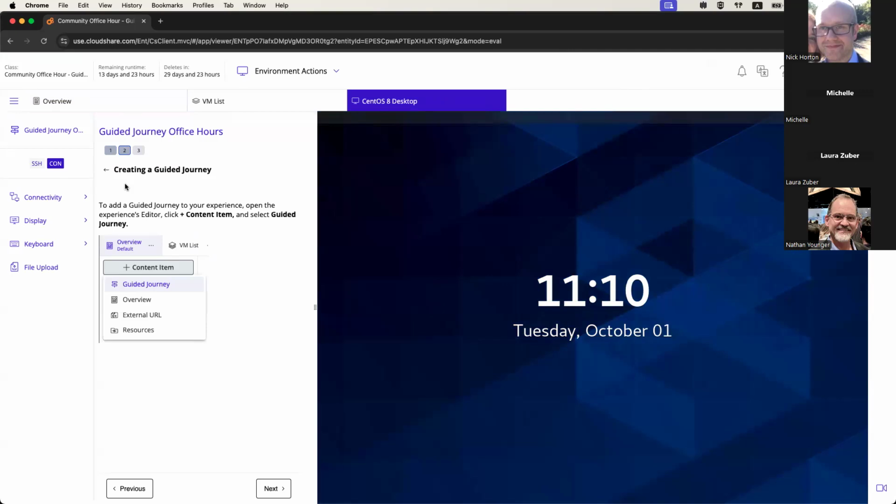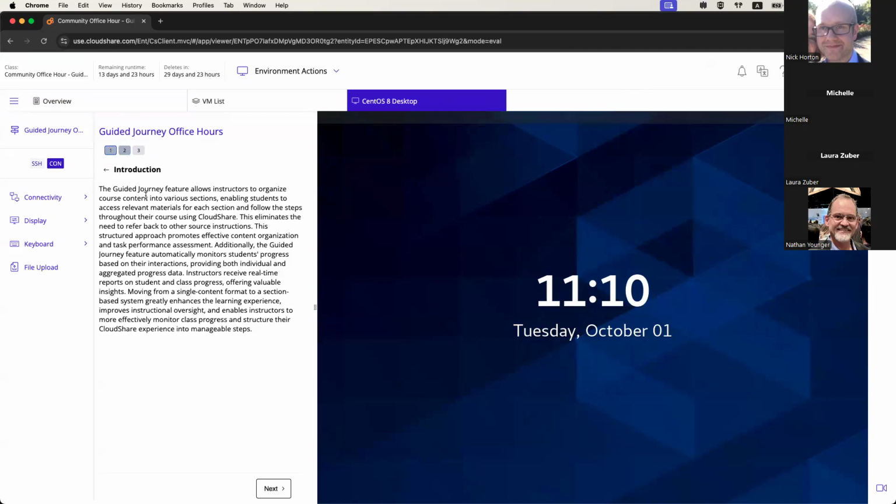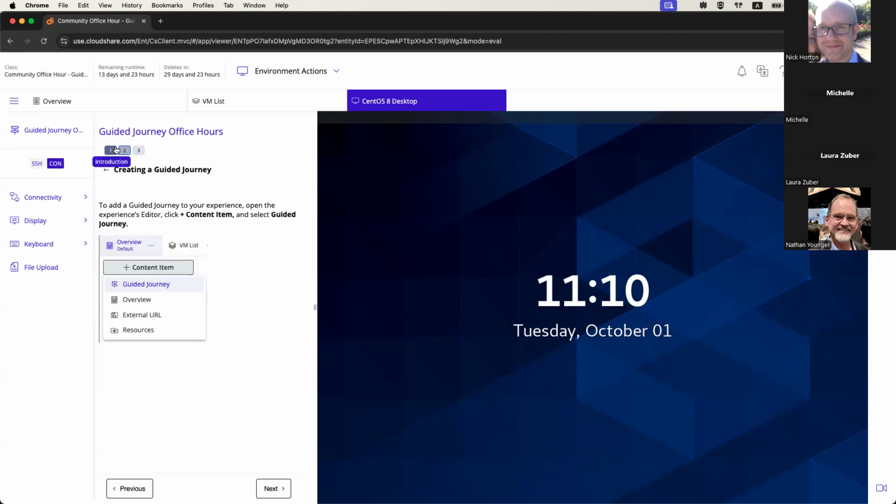What you can also see here is that when I moved between sections, the background changed, and this is why we have the capability of tracking progress. The guided journey is like a new content type. We have sections, we have different contents alongside the sections, but the idea also is to bring you the value of tracking the progress of the end user, even if they are self-paced or instructor-led. It's your end user progress, but how? You can see that this just changed to a darker gray, and I will explain the different one.